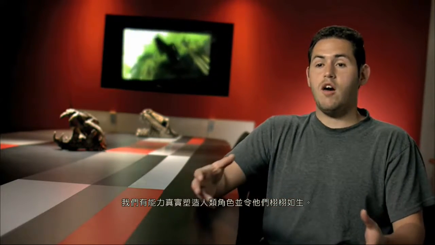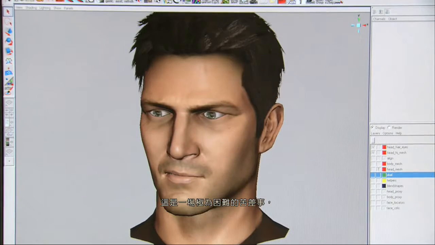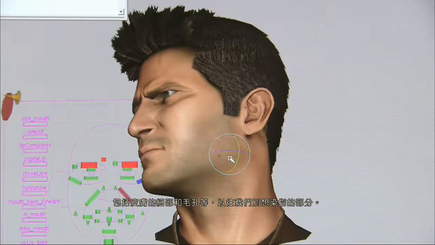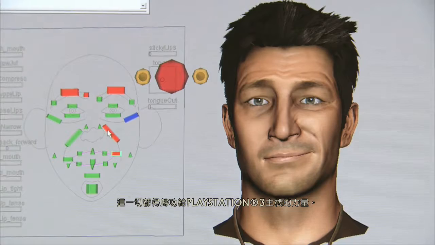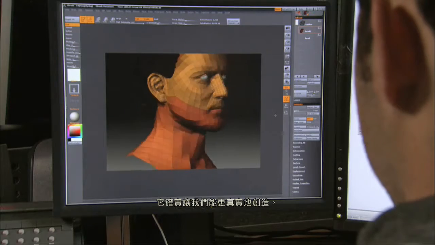On the PS3, however, we have the power now to really take on human characters and make them believable. This was an incredibly overwhelming task, but we really took it on head first. The PS3 was able to allow us to create subtleties that we wouldn't be able to do previously: skin detail, pore detail, anatomically correct body structures, elaborate facial expressions. These are all things that the power of the PS3 has really allowed us to create.